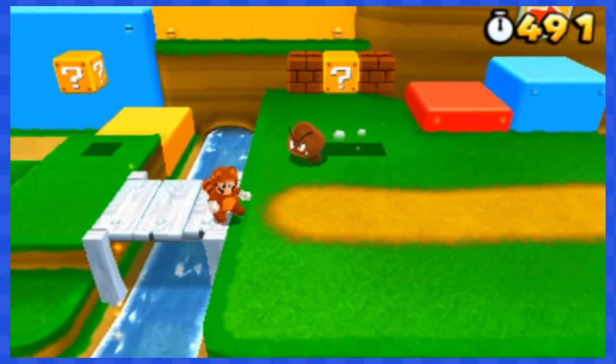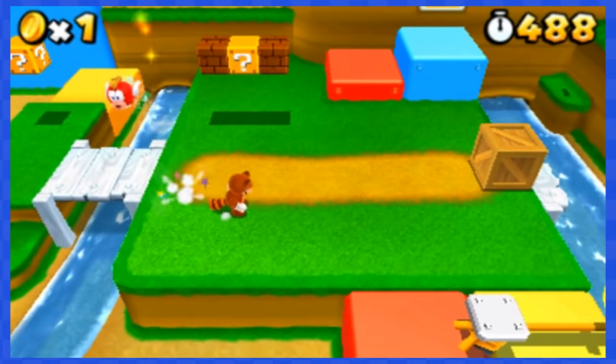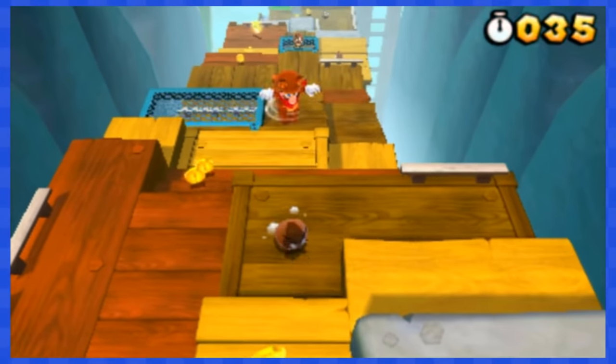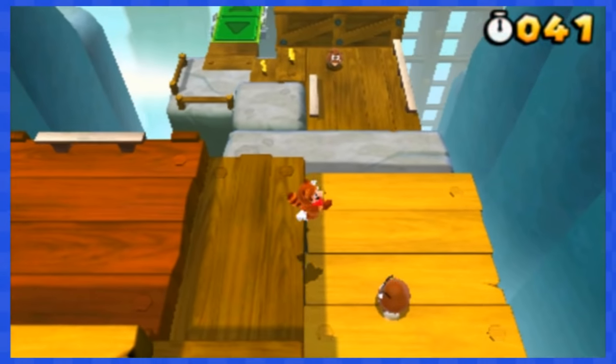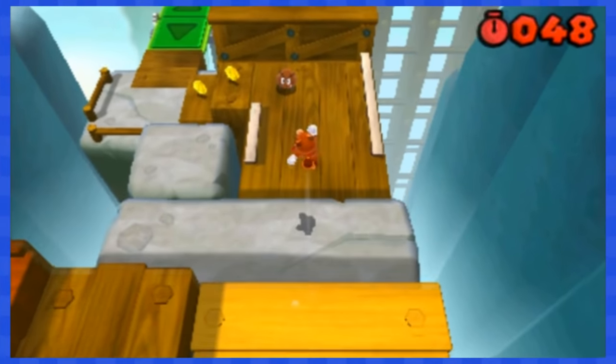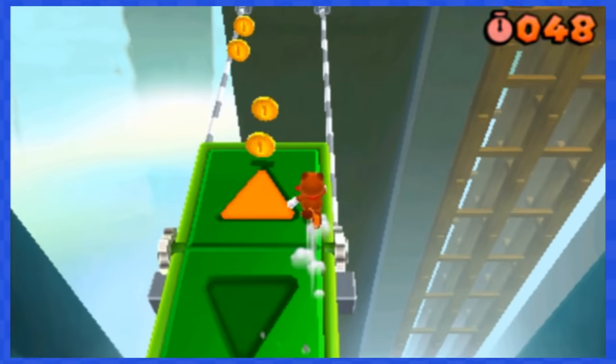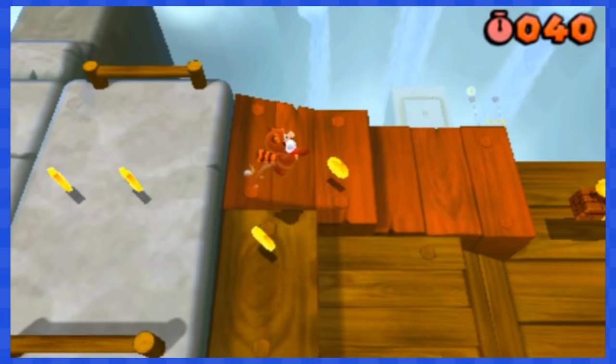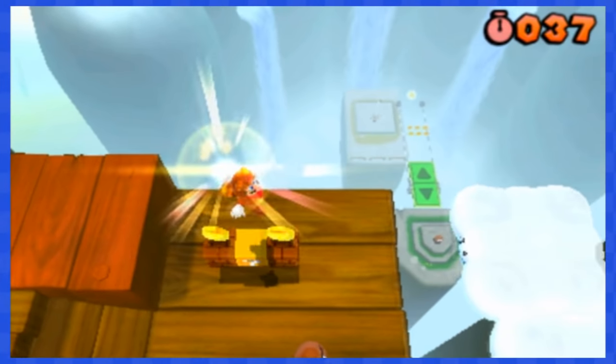I know I told you that we can't jump on any enemies or else we get a coin, but in World 4-4 the rules have changed. You actually need to jump on the Goombas to gain some time and get to the end. This green platform does contain a couple of coins forcing you to sidestep to dodge them, but besides that you'll finish the level real quick.